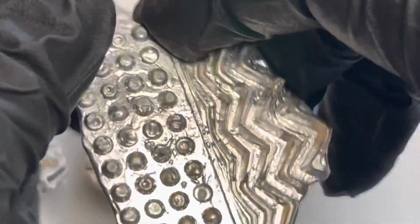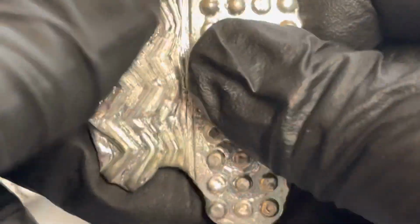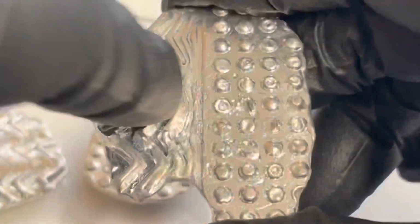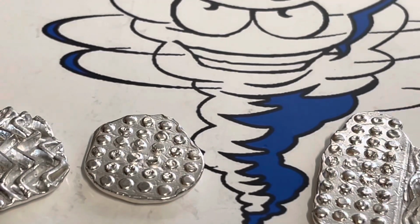This is really cool. I like how the two different textures feel. Like, you know, left and right, or if you're holding it this way, left and right, or right and left, and you know, hey, different sides, different strokes for different folks.